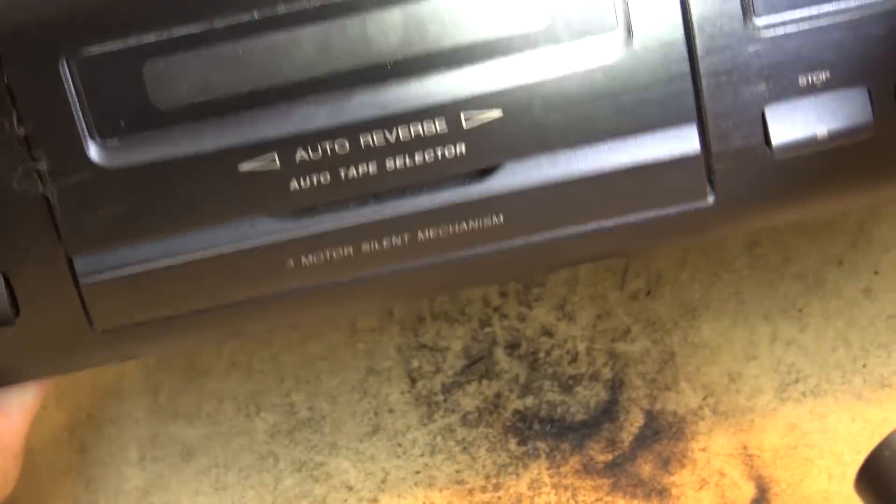Now let's see why this thing isn't working. I'm going to clean these switches — in particular this switch here, because it's the one that tells the mechanism whether there's a tape in place. If I put the meter on here in diode/continuity mode and touch the two terminals on the back and activate the switch, nothing happens. That should be near zero ohms, but it isn't. I shouldn't have to press it that hard to make a connection. If that switch is bad, they're all going to be bad. So we have to clean the switches.